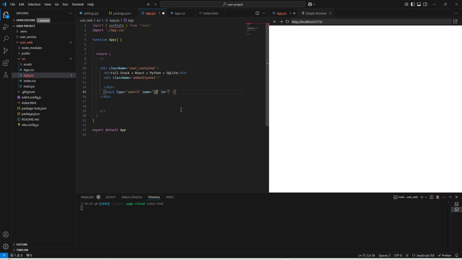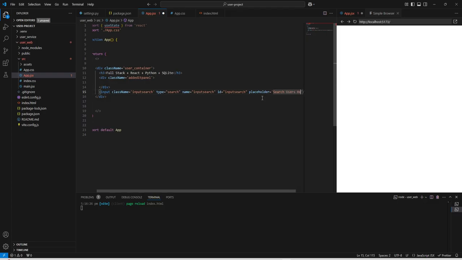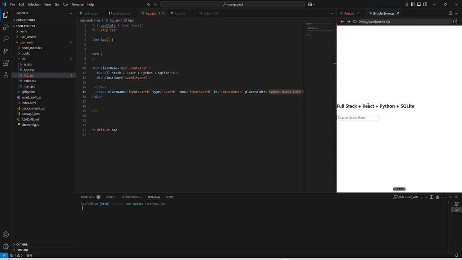Now here we can type input search, and we can give some class name same as that. Now here we can add some placeholder like this is for search users here, and we can save it. Now we can see it is appearing here.